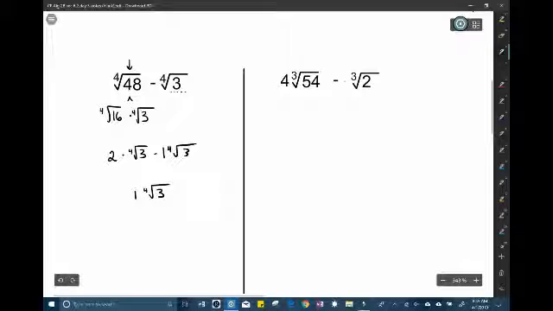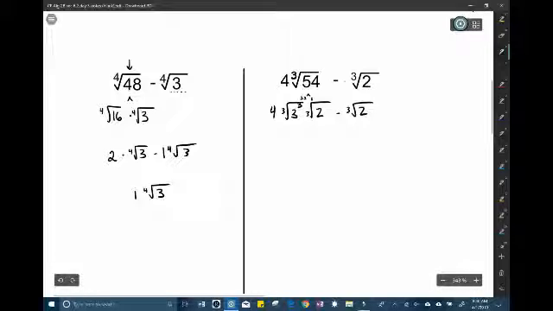Okay, so break it down first if you can. Next, 54 and 2. 54 is the same as, so we're looking at thirds, 3 to the third, which is 27, times 2. We can think of it as the cubic root of 3 to the third times the cubic root of 2, minus 3 times the cubic root of 2. Okay, sorry, all that there.